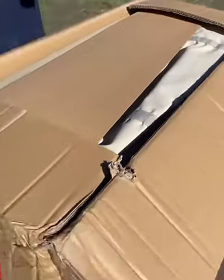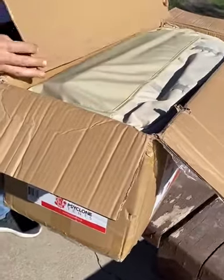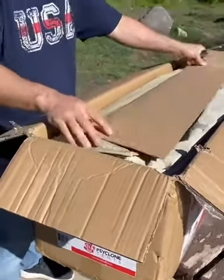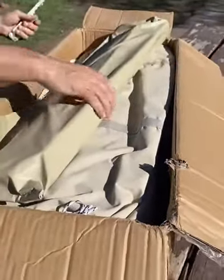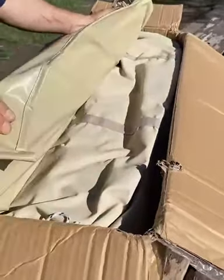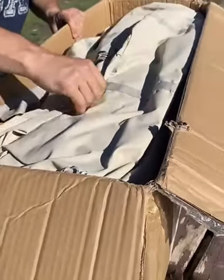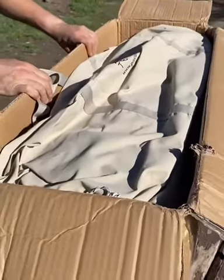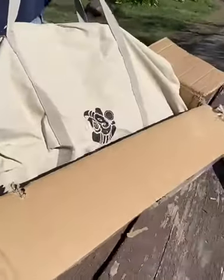Nice. The cardboard's pretty thick, so it kept it really, really well protected. And it had this nice piece here to, when I cut through, keep it from cutting into the tent. So we've got a nice heavy duty vinyl, and obviously this is filled with holes. Go ahead and set this down here. And here we go. This is a pretty hefty box. Let's go ahead and pull this out here.